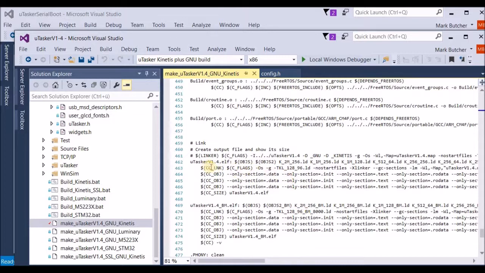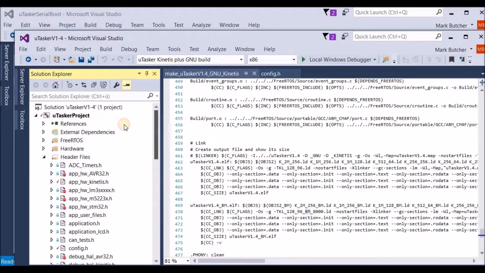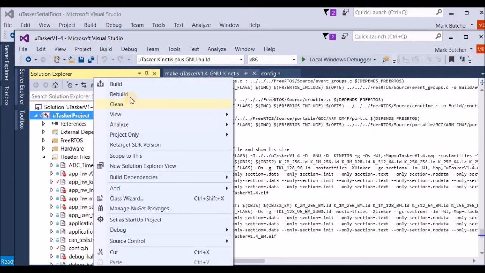This is the linker script used for a standalone application, again the KL12896, and this one we have the KL12896BM, which is the bare minimum bootloader file linked to 8000, which is where the application will then be started by the serial loader. Again, once I'm happy with the setup, I simply do a rebuild.